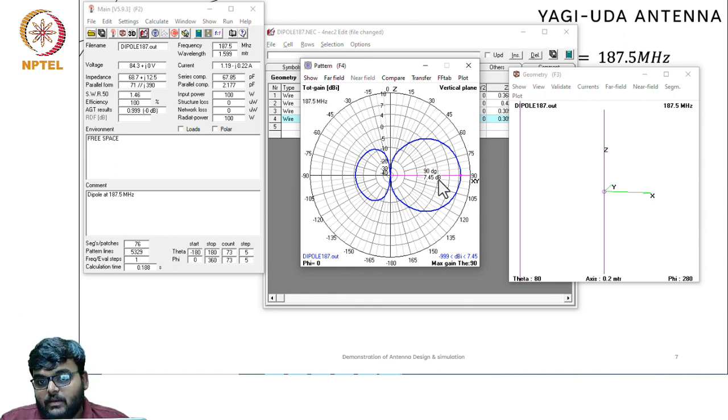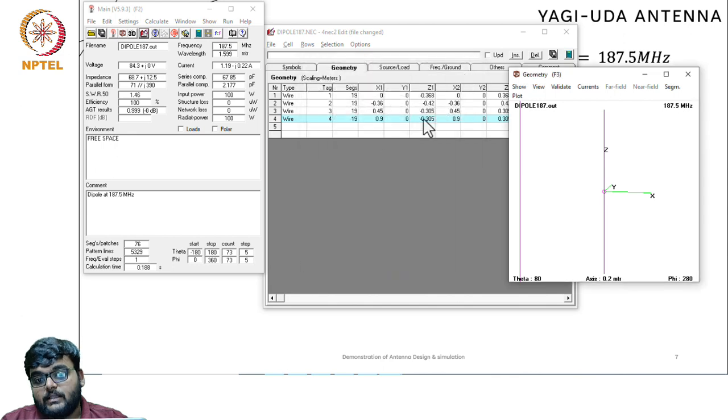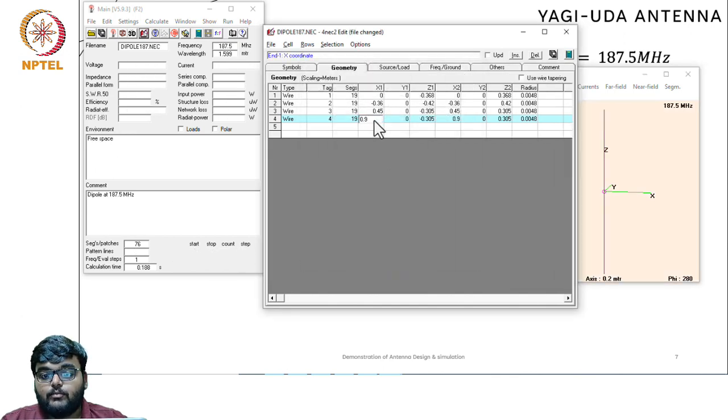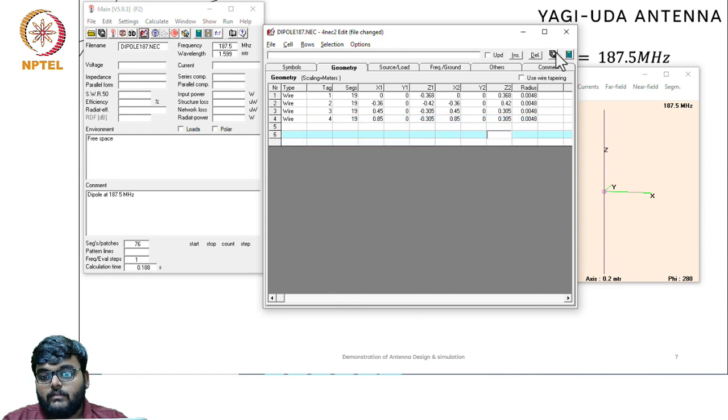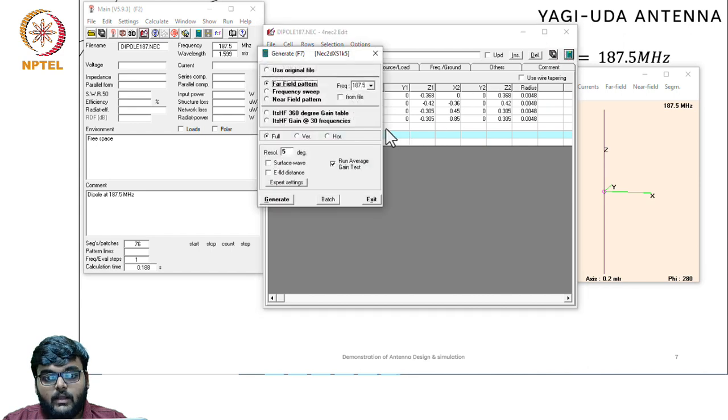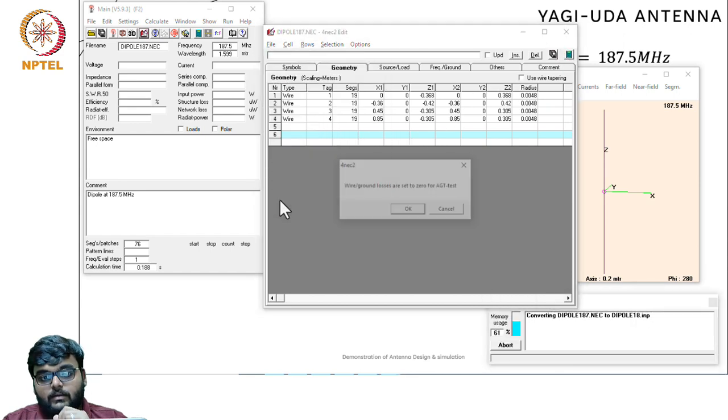So what's happening is gain is increasing if you are adding more and more directors. If you increase or decrease the spacing of these directors, that will also affect the gain. Say instead of 0.9 I will go 0.85. I will save it and again generate.